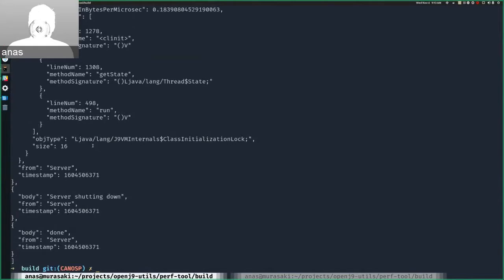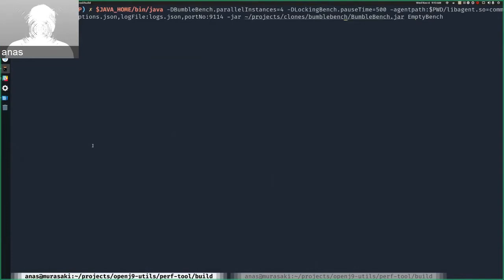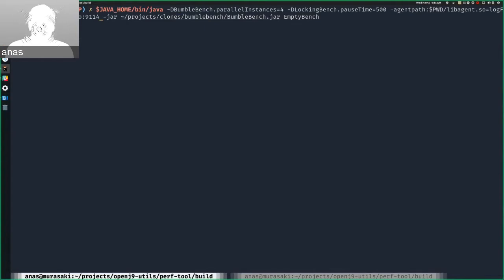All right, now I'm going to do the same. Since that was the headless mode, I'm going to run this without a commands file and just send commands over a TCP client. To do that, I'm just going to get rid of the command file option. That way, the agent knows to expect commands over the client. This is running on port 9114. So just set that up. Apologies, I have a command file that I already saved, to save us time.